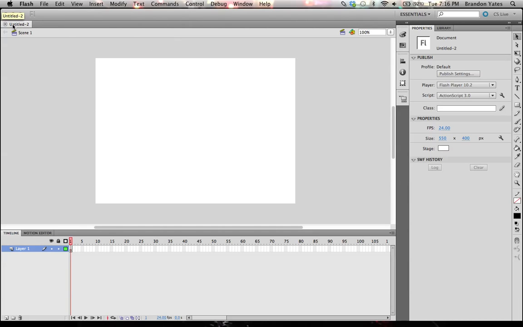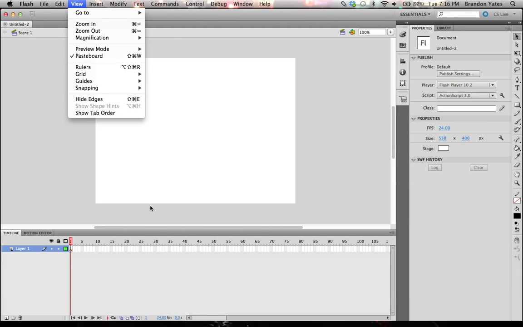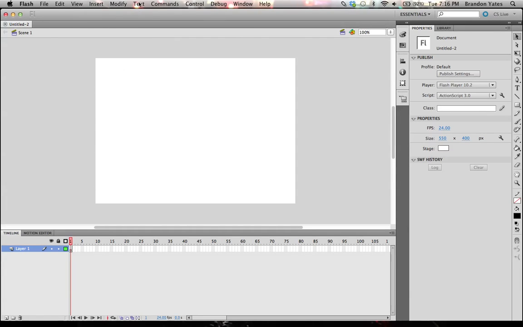Up here are your documents. Right now it's untitled because we have not opened it. And this up here is showing we're in scene 1, which I'll go farther into detail of that later. You have your normal file, open, edit, view stuff, and then other more things I'll be going into as we go throughout the tutorials. I just want you to know that they're there.